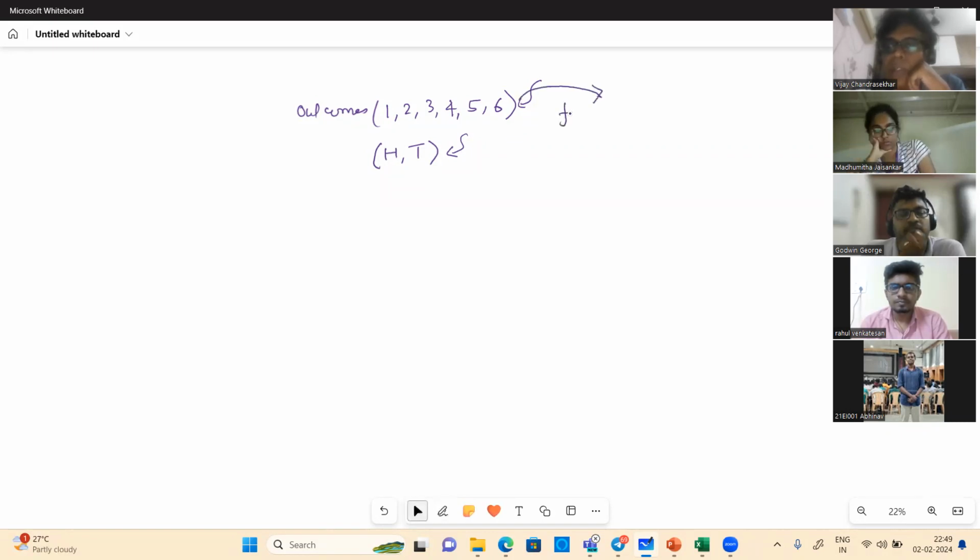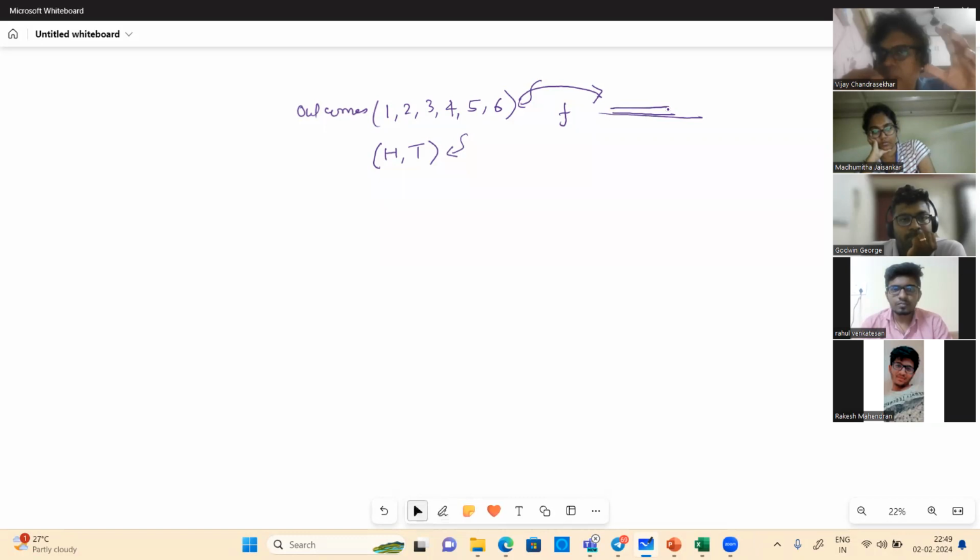Now, what a random variable is: it is a function that maps the sample space to some number on the real line. Remember the number line, folks? From minus infinity to infinity. So what a random variable does is it basically maps the outcome of an experiment, the sample space, to the number line. Now, what is it supposed to mean?